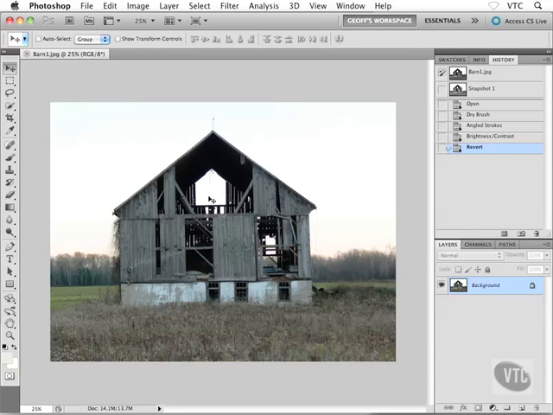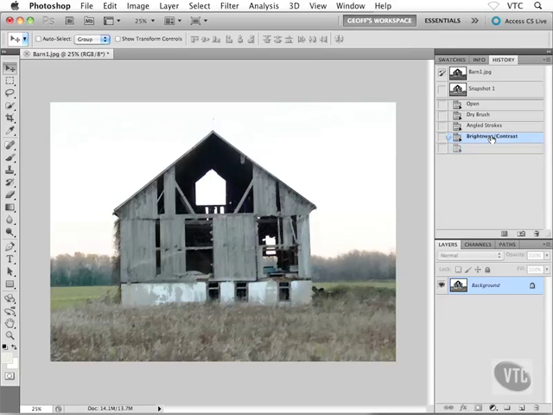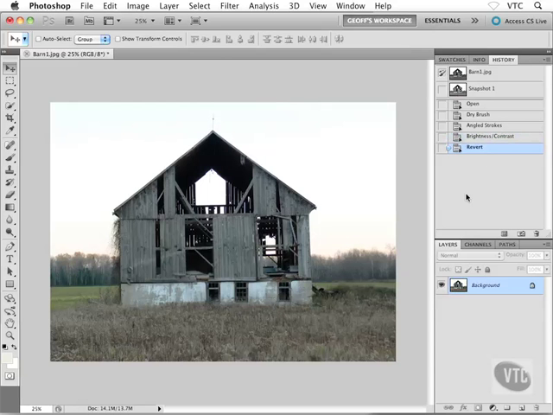Now, what's cool about using the Revert command, instead of closing out of the file, not saving, and then reopening the file, is that the Revert command shows up inside the History palette. So if I take a look over inside the History palette, there's my Revert command. So in other words, I could go, oh shoot, I didn't mean to revert back. I wanted to continue where I'd left off. I can just back up one step and then continue on my merry way, right? So there you go. The revert command there, I really wanted to show you that, and I really wanted to show you history as well.